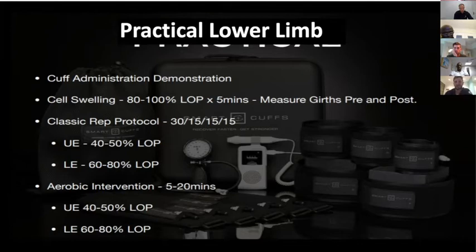And then the aerobic intervention. So we'll go through from bedridden to resistance training in a bit, but you'll start off with a bedridden patient, which would be the cell swelling. Then you might consider going into an aerobic type exercise, biking, walking, potentially in the pool doing some stuff. 5 to 20 minutes, and that would be your occlusion pressure. You literally just put it on their arms and legs. So if you're doing a lower limb, you put it on their legs and get them on the bike for 20 minutes. Again, it's not particularly pleasant, but the effects really are quite amazing.